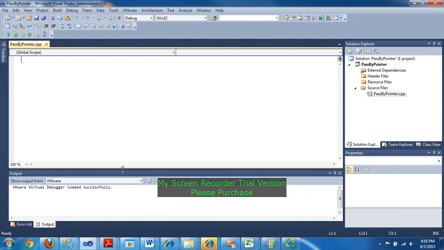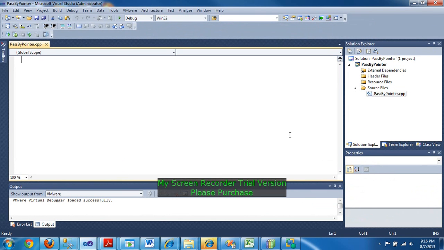All right, once we have our section where we can type the code, we're ready to go ahead and do our demo and show how a pass by pointer function is created. The first thing we have to do is include our libraries.